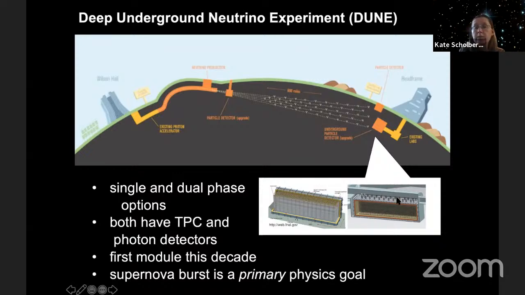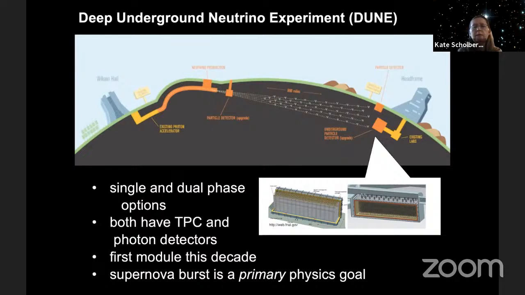There's actually different options for the modules. In fact, there's now currently a new option, under consideration, where the charge gets drifted vertically. And you detect not only the charge, but also scintillation light that comes from the interaction. So it's a kind of dual mode detector where you can see the ionization and you can also see the light coming from the same interaction. And so there is lots of work underway for this. And the aim is to have the first underground module this decade.